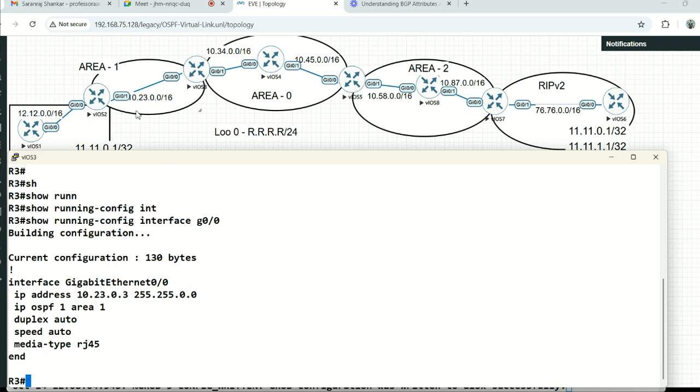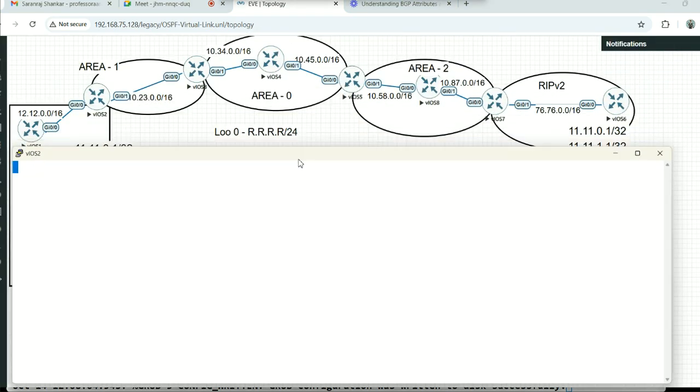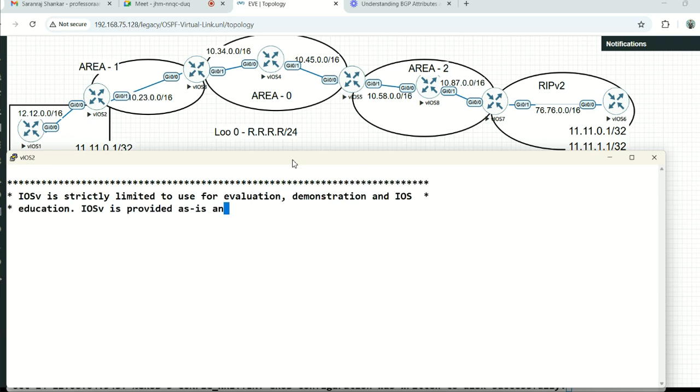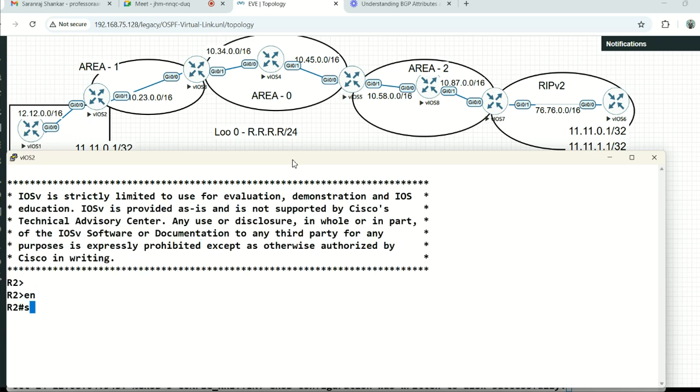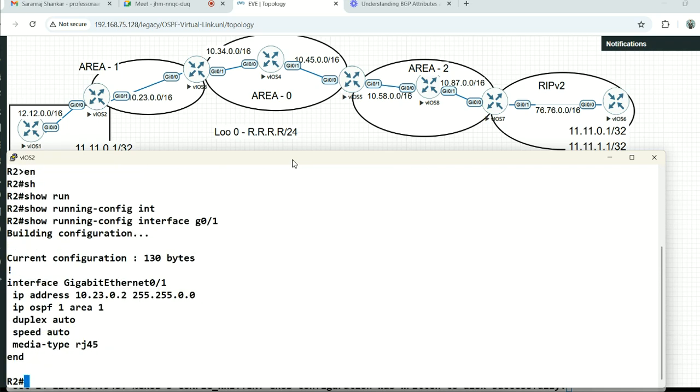Now I want to do a similar check on router 2. Show run interface G0/1. Here also the IP address is looking good. Everything is looking good. But I'm not able to form neighbor. I remember the same problem was there earlier.